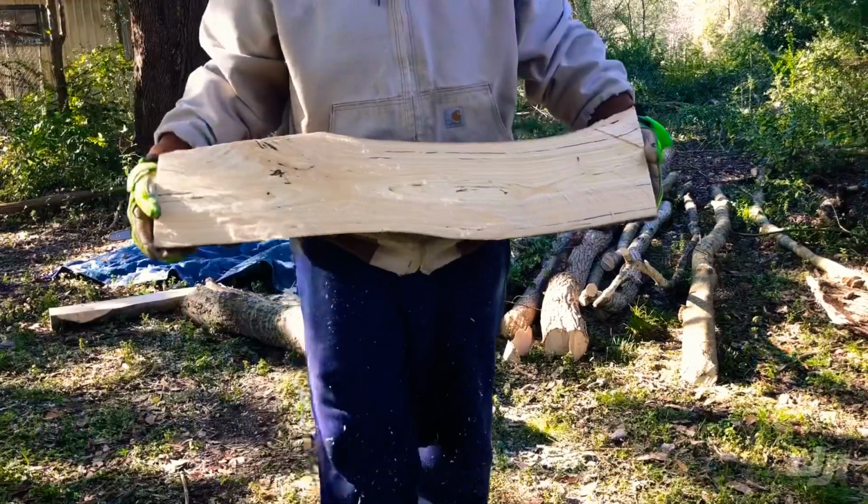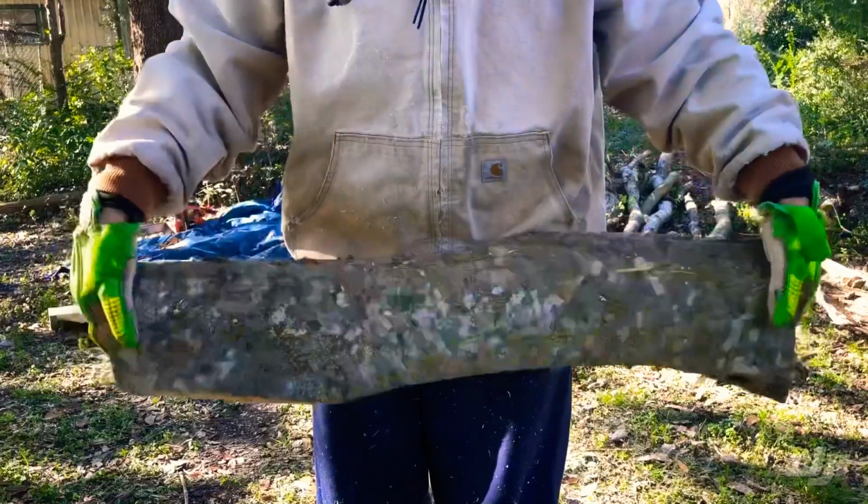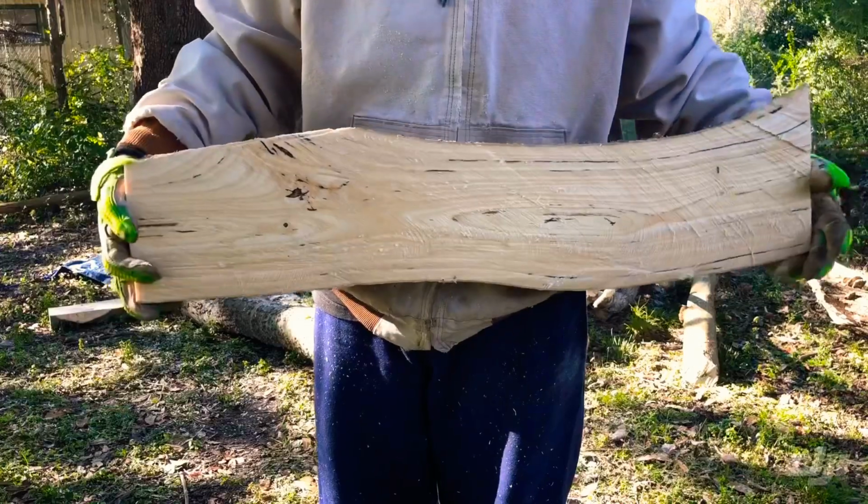Hopefully you got to see that. You can see this wood split in half long ways. This is what I'm going to use to build my frame.